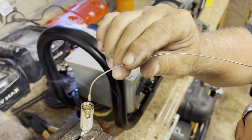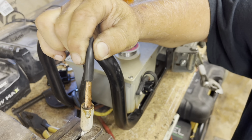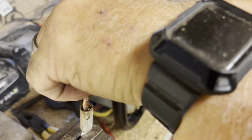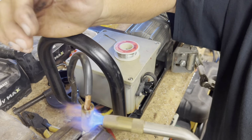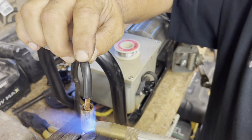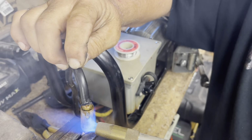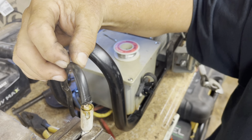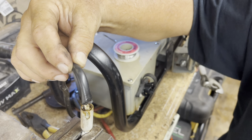This works out better. This is the way I'll do the rest of them. Maybe keep some of the heat off of that insulation. Okay, let's try this. Plug that in. Hope it's not too full that we have an overflow. Well, I think it made a little bit of a difference. And I can still feel the way the heat wants to chase up the end of the wire.